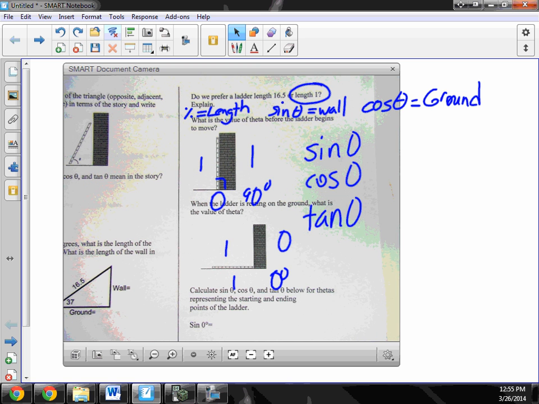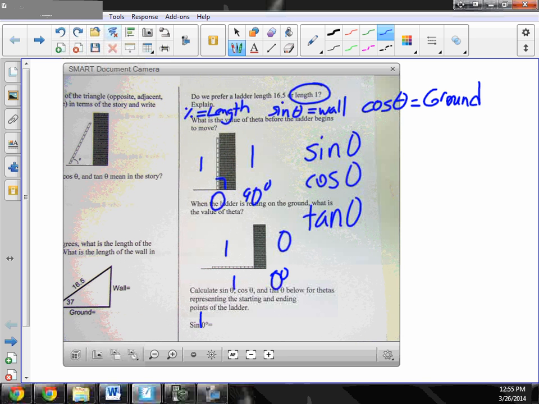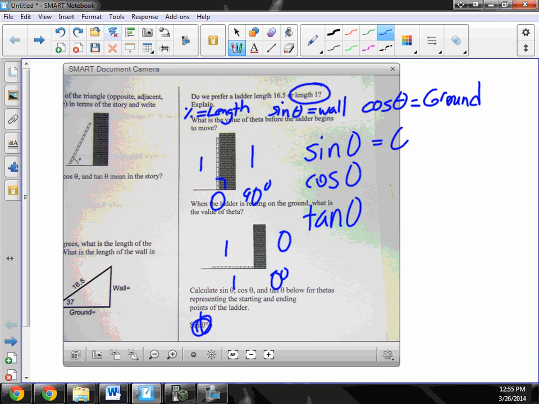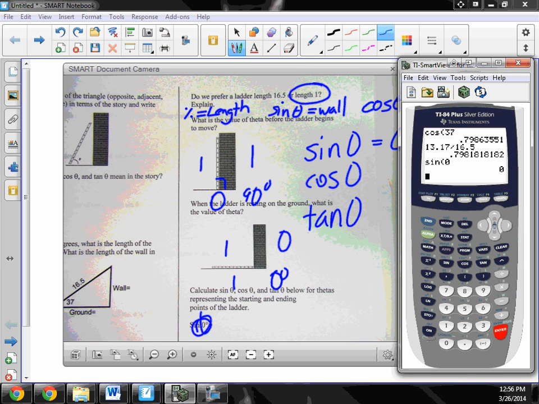So, if the ladder is length 1, the sine of theta is the height of the wall. You can divide them if you would like, but you don't need to. If the ladder is anything other than 1, you have to divide by ladder. So, you have these right here. So sine of 0 degrees. How high is the wall at 0 degrees? 0. So that makes sense. The height of the wall at 0 degrees is 0% as big as the ladder. In your calculator, if you type in the sine of 0, you get 0.